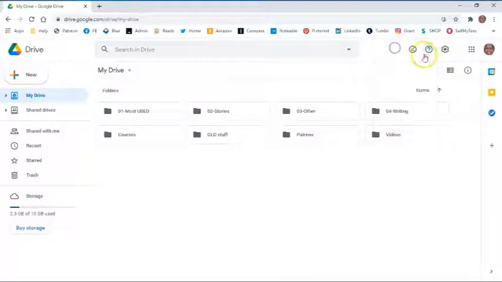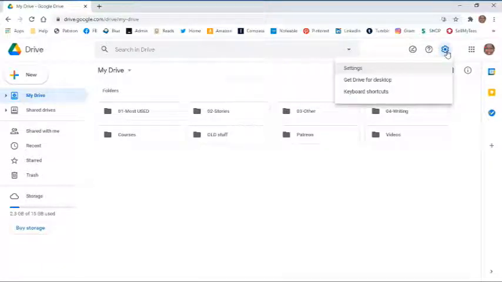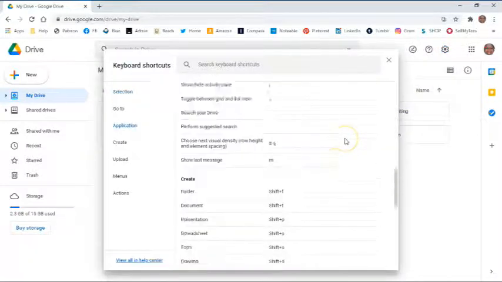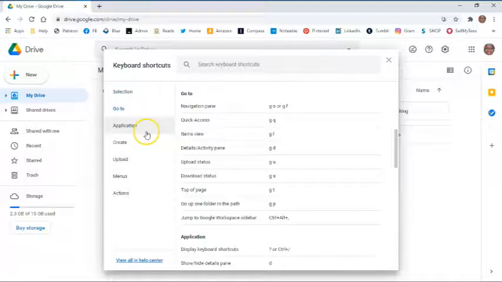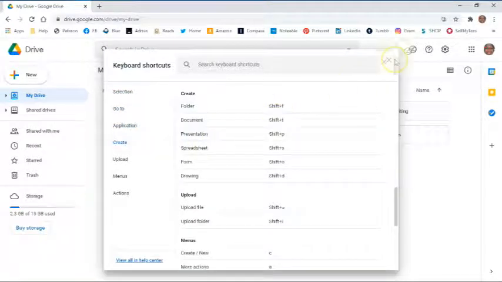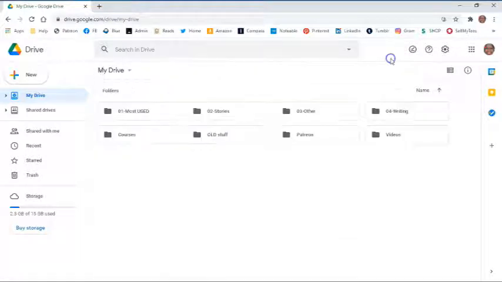The next thing is the settings icon. You click here to access Drive settings, Drive for desktop, and keyboard shortcuts. So we're going to quickly look at this. If you're already familiar with shortcuts, a lot of these are the same. It has a couple of different things that you can use in terms of shortcuts. Chrome, for some reason, automatically works well. But if you're using Drive in, say, Firefox or in Microsoft Edge, you may have to use some of those shortcuts to cut and paste, those kinds of things.